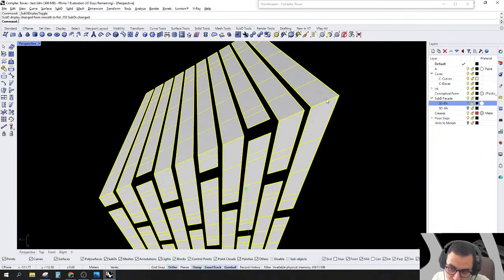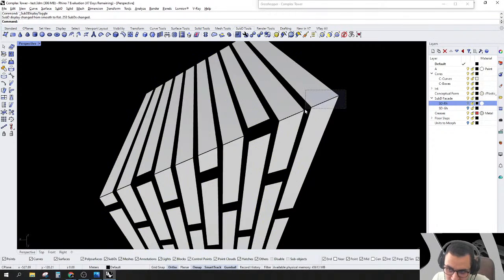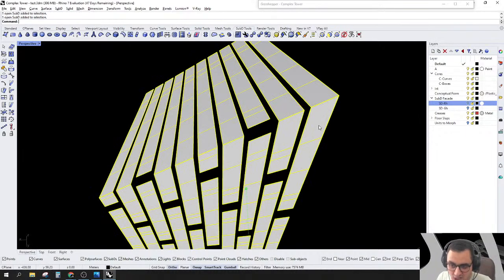And you can see these vertices in here. I need to make sure that they are creased, because I want this surface to be connected with this surface. It doesn't matter if it's connected actually, but I want it to look connected.